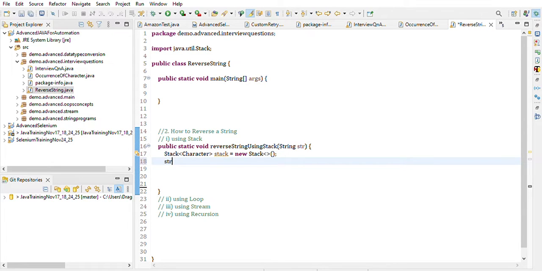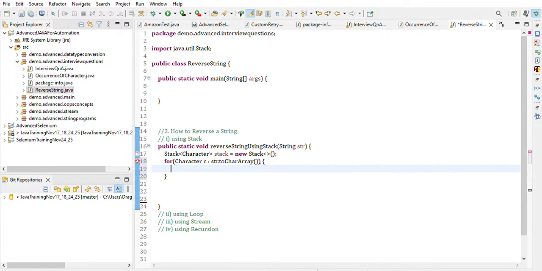Since we have this str, let's create a loop here: for character c in str dot toCharArray.